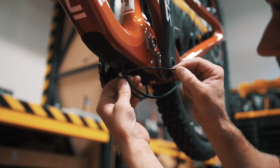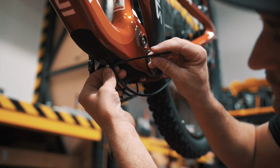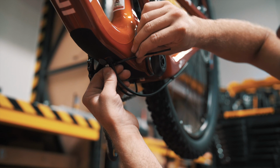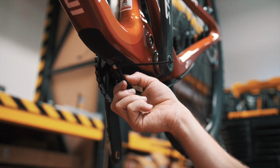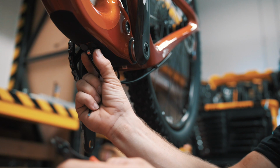Once it's looped like this, we're going to slide the silver spacer up to the frame, and then lock the silver spacer by tightening down the zip tie. Now that we have the zip tie locked down on the derailleur and the rear brake cable, we're going to take our flush cuts and give it a little clip. Make sure it's nice and clean, no sharp edges.